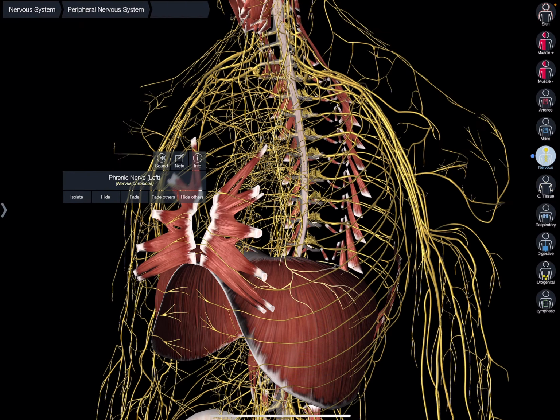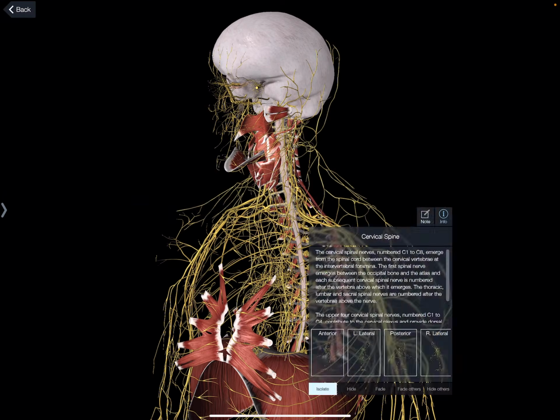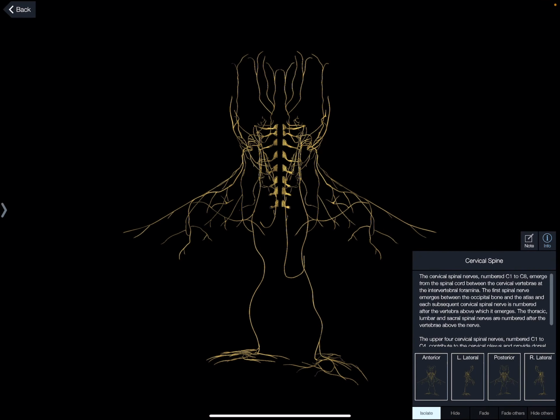Now let's go back and take a look at that phrenic nerve. And what we'll see is that the phrenic nerve arrives from C3, C4, C5. C3, 4, and 5 keeps you alive. That's what we say. That's how you remember where the phrenic nerve comes from. And it shoots out of the cervical plexus, which is C1 to C4.